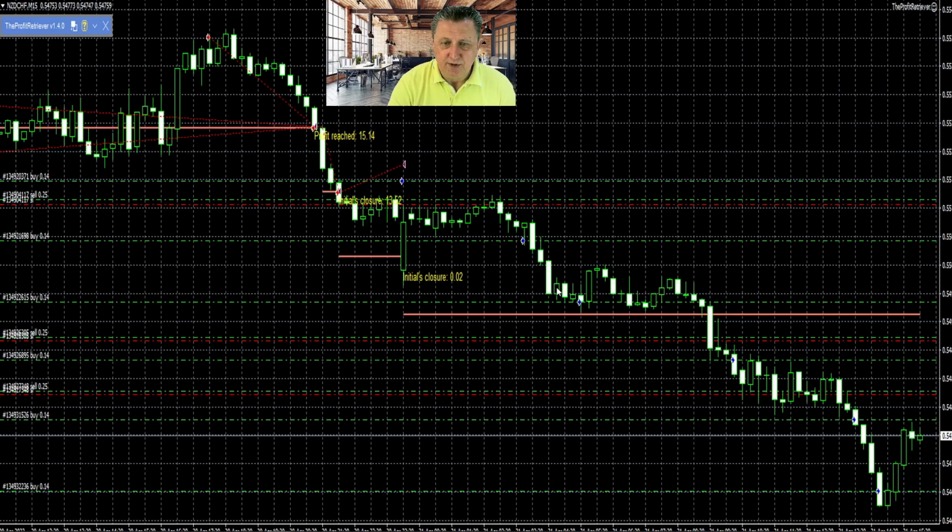And we then decided to see if this is going to continue or not. And you can see it went a bit sideways for a while. And we then set up a second one where we say, okay, if it reaches this particular price level, we're going to do another sell, and again of 0.25. And as the price continued to go down, the profit retriever will set all the new buys. It will continue like nothing has happened, and it will not interfere with what you are doing manually here.